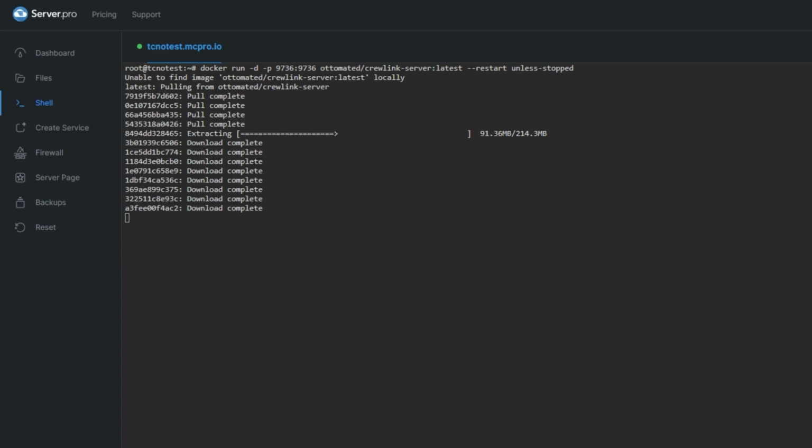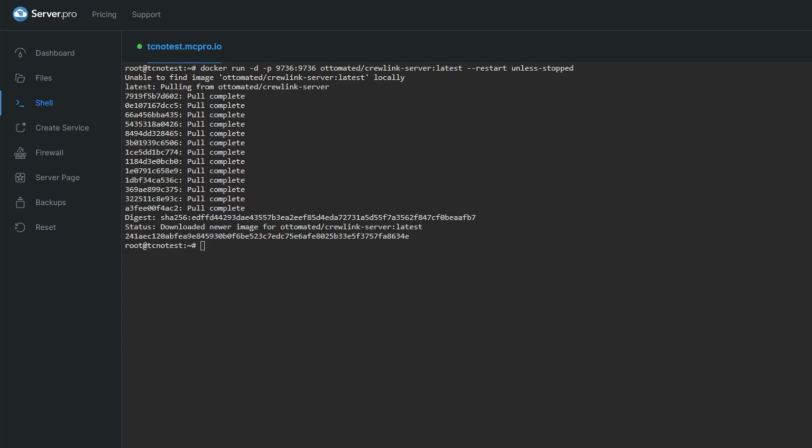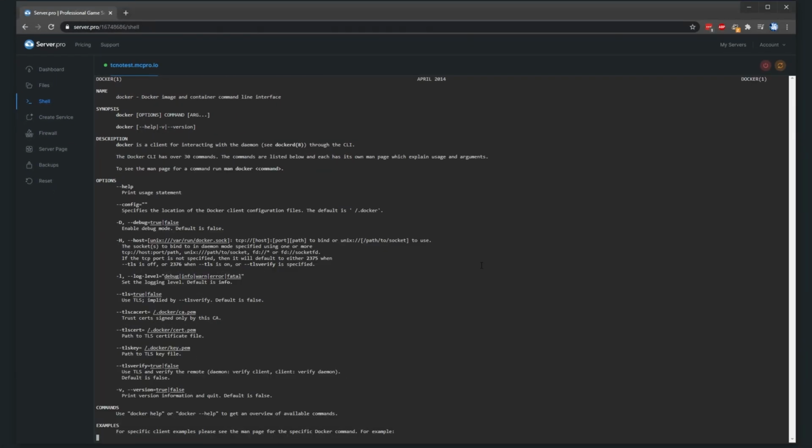Don't worry about updates, it keeps itself updated automatically. If you'd like to learn more about Docker, we can simply run docker --help or man docker to get a manual. Of course, you'll have to enter this after the VPS has finished downloading and installing the server. If you've opened up the manual, simply look at the bottom for a tip on how to close it. We can press H for help or Q to quit.